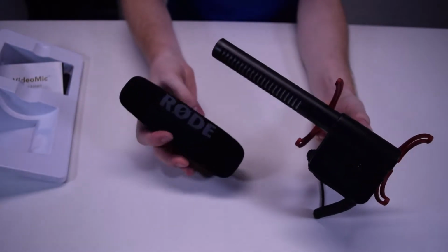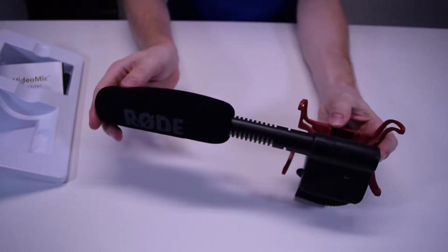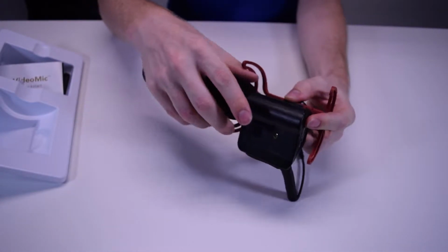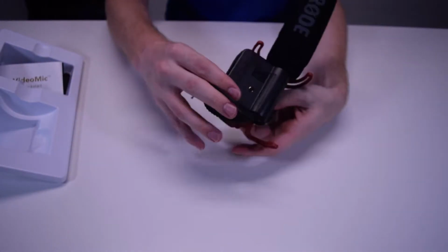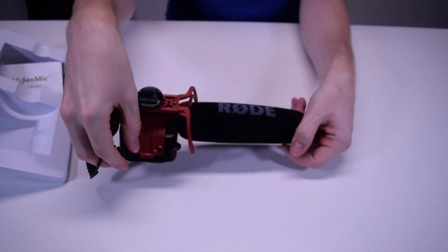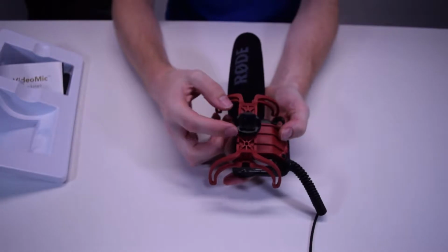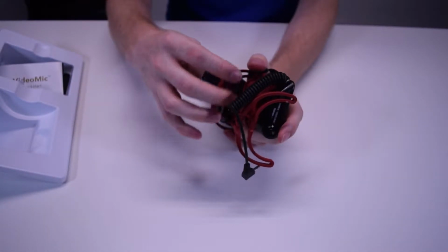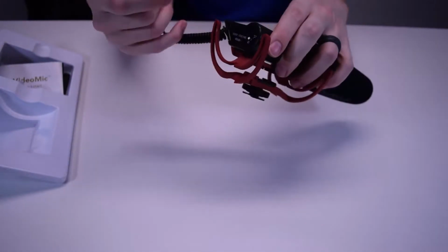It comes with this big windsock. Not really going to be that necessary because I'm indoors. I don't really film outside, but in case I decide to take this channel outside for some reason, we have that. And of course it's a Rode, real cool. And then of course we have a shoe mount for the top of a camera or what have you. It's pretty basic. It's pretty much exactly what you would think.